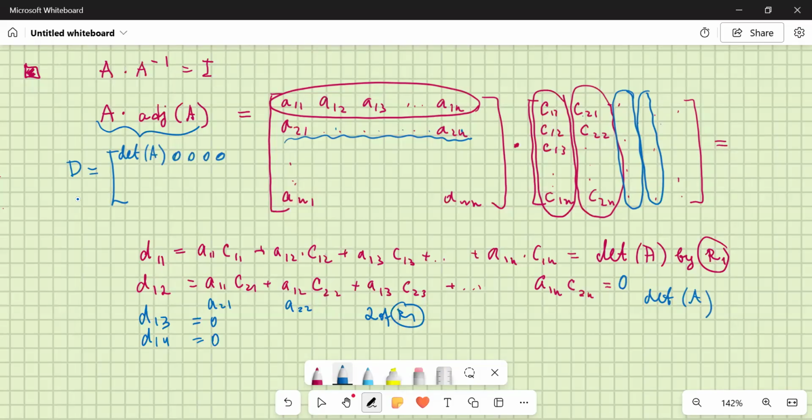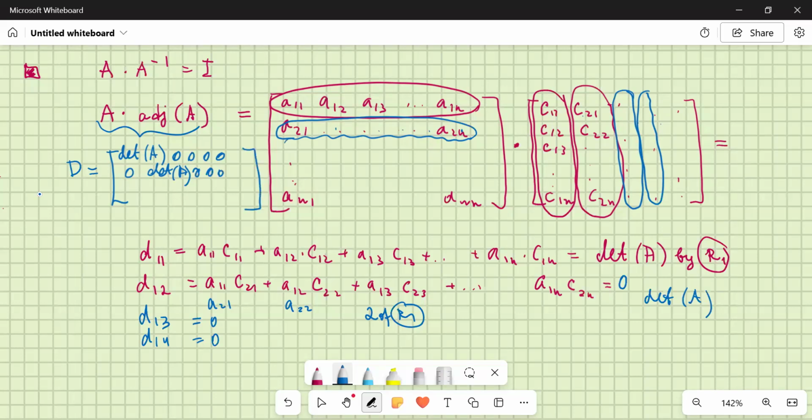Now, guys, I'm going to just mentally move to the next row. What is going to happen? I'm going to have the second row. And if I multiply it by these first cofactors, which belong to the first row, it's going to produce 0. But if I multiply it by its own cofactors, I'm going to get the determinant of A, right? Just expansion by the second row. And if I multiply the second row by any other cofactors which do not belong to it, then I'm going to get a bunch of zeros again.